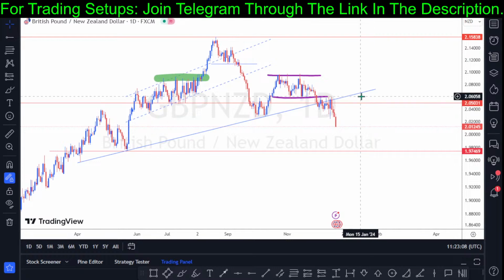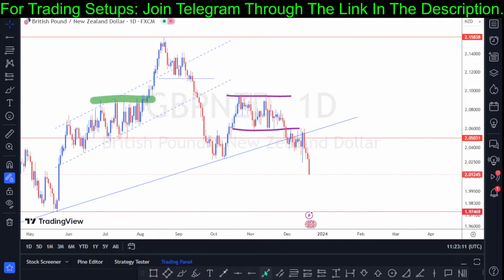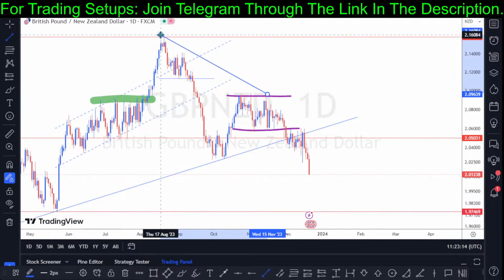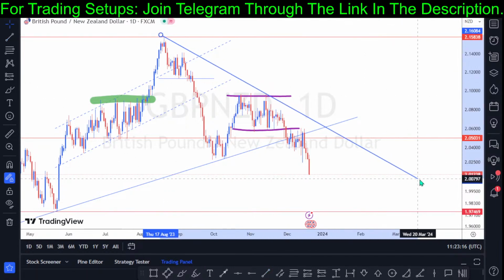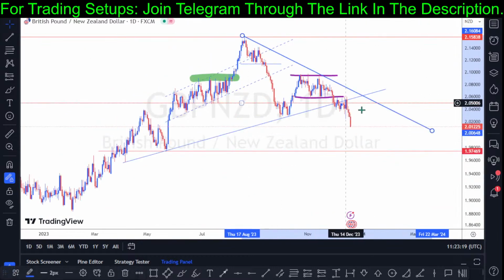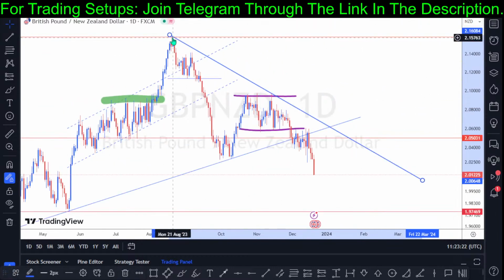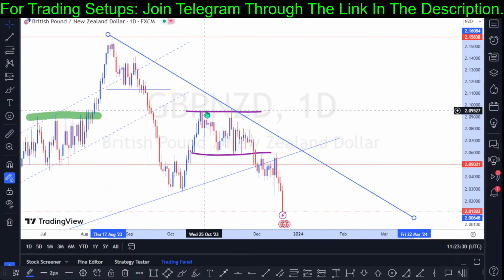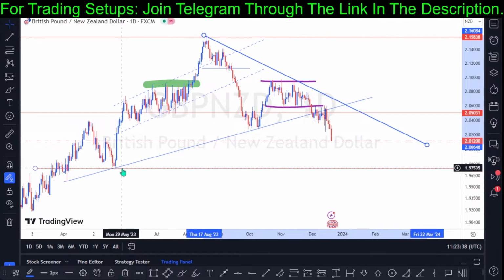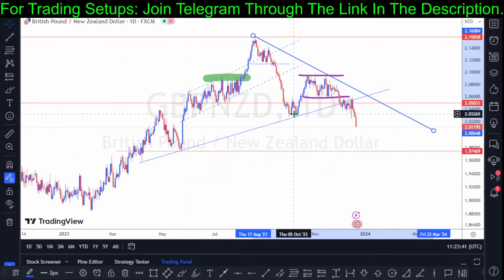So you could focus your attention on the British pound sterling paired against the New Zealand. We're currently having a downtrend flow of price all the way down. Likewise, we can construct a descending trend line right from the peak of the price at 2.15763, which was on the 21st of August 2023, all the way down to the multiple structure we got right here. This was a rectangular chart pattern, or a consolidation phase, before price broke all the way down. So let's hope we can see a pullback, right? This is what I have on the British pound sterling paired against the New Zealand.